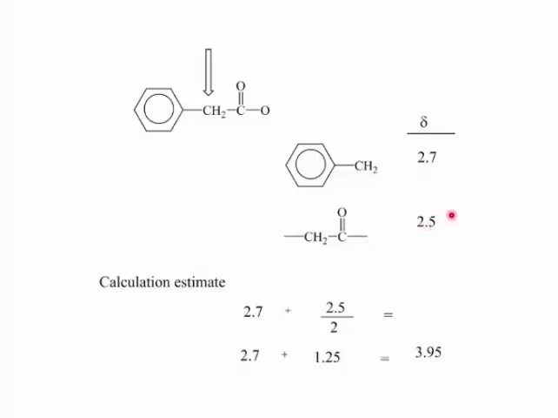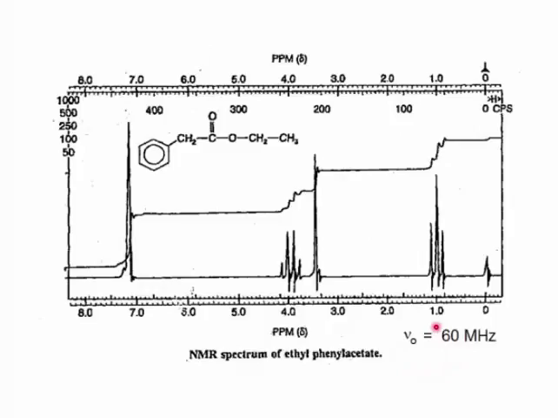Now, what we don't want to do, which might seem logical, is to add them together to make our estimate. A better approach is to do this. Take those two values, one value for each substituent, and take the smaller of the two and divide it by 2. Take the larger of the two as our starting value and add to it half the value that we got from the table, which in this case would be 1.25. You add these two values together: 2.7 and 1.25 gives us 3.95 as our estimate. All right, we'll go back now to the spectrum.